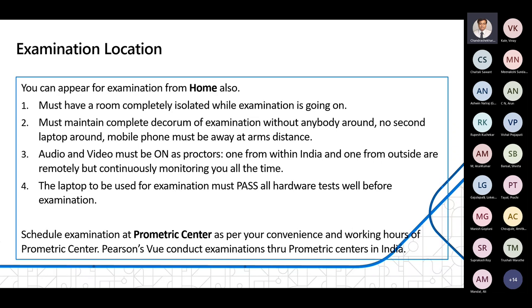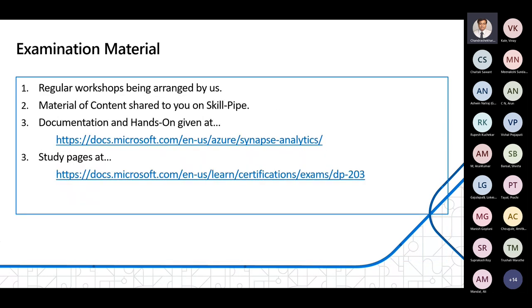Whenever they ask you to join or log in to the examination 15 minutes early, at that time also that software gets automatically executed on your laptop, and a final check of your laptop hardware is carried out before you go for the examination. At the time of the examination, they may provide you one hyperlink, which you have to click through your mobile device. When you click it, some software gets executed and asks you for authentication. So maybe you may have to upload a PAN card or Aadhaar card photograph immediately. It may also ask you to click photographs of the room and upload them immediately. That is the reason why you better join 15 minutes early. But these cares are to be taken for appearing for the examination.